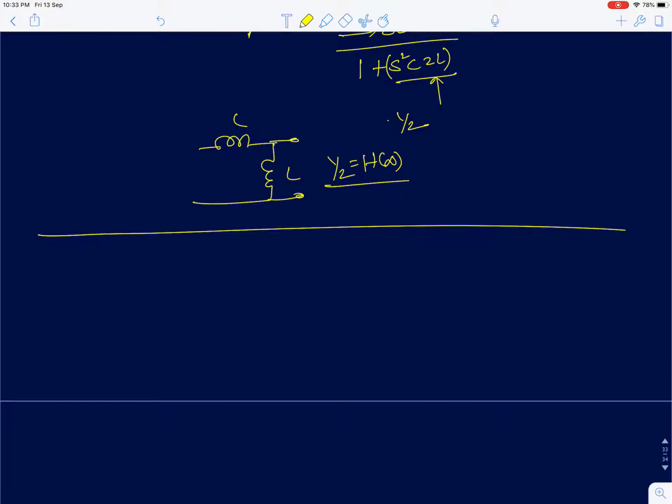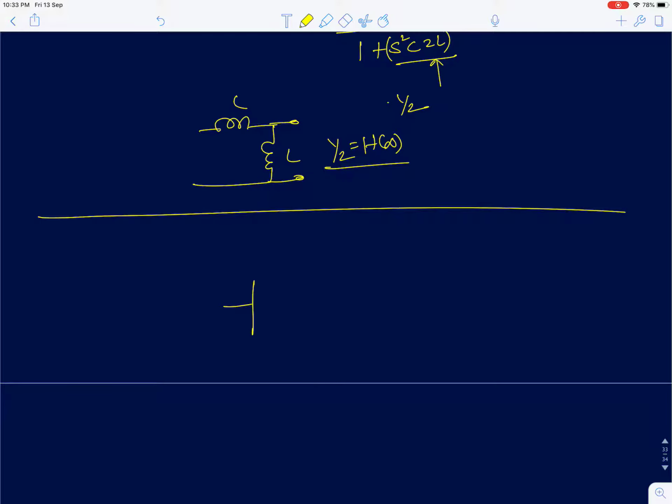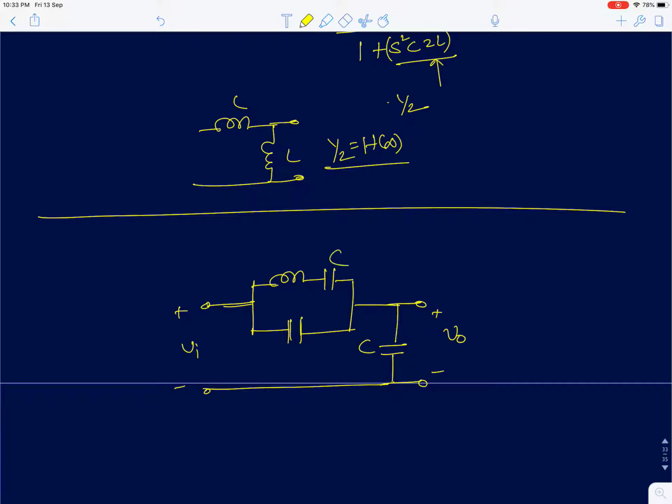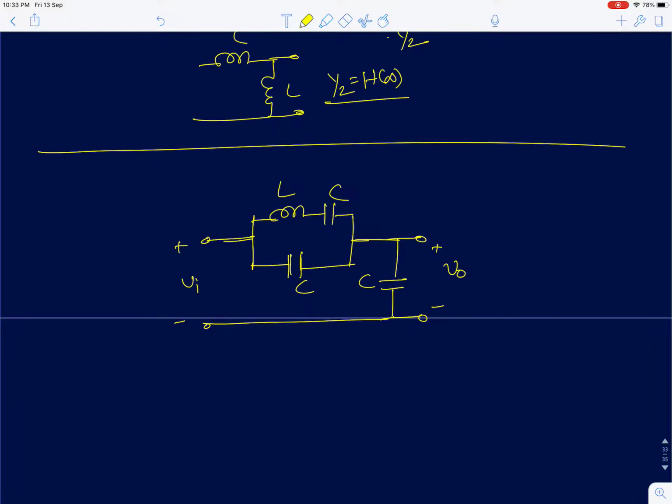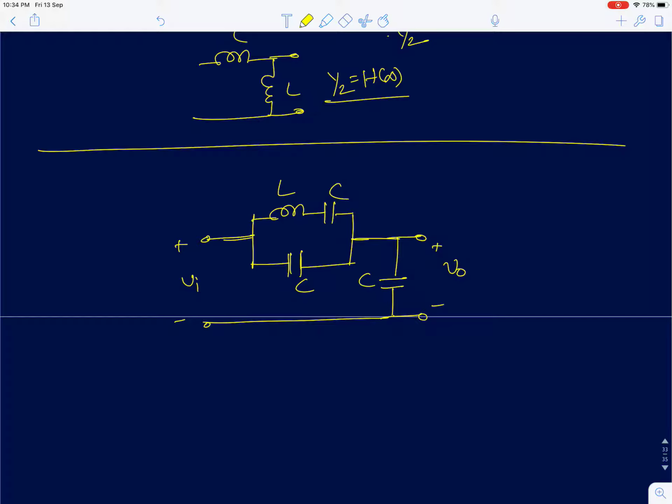So we'll take a slightly more complicated circuit and then try to derive the poles and zeros for it. Again in the circuit there are three capacitors, but there is only one inductor. So this is again a second order lossless system. Now you are supposed to find the poles, zeros and the transfer function for this.